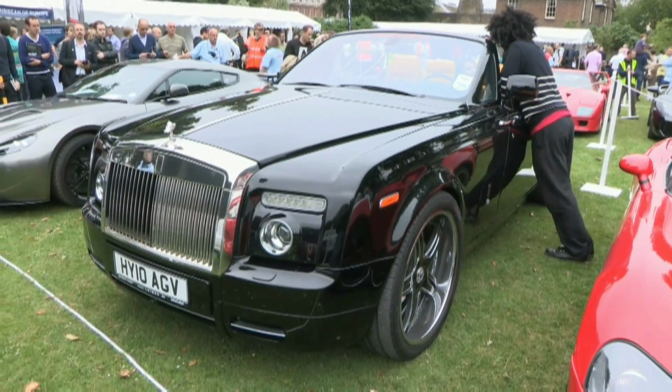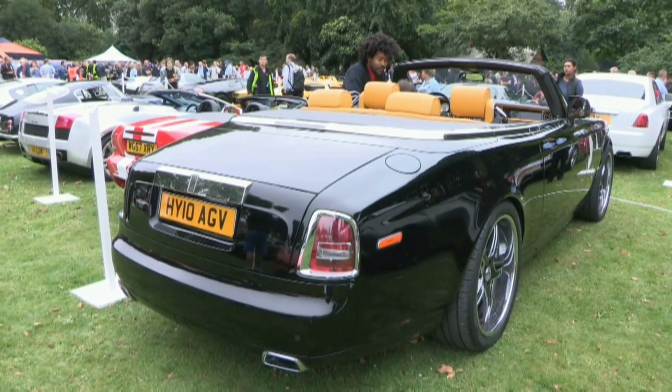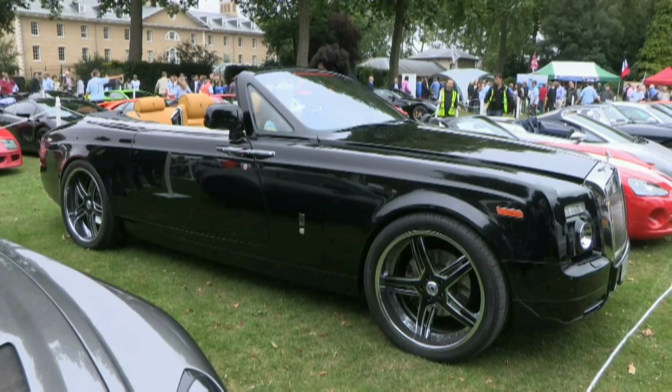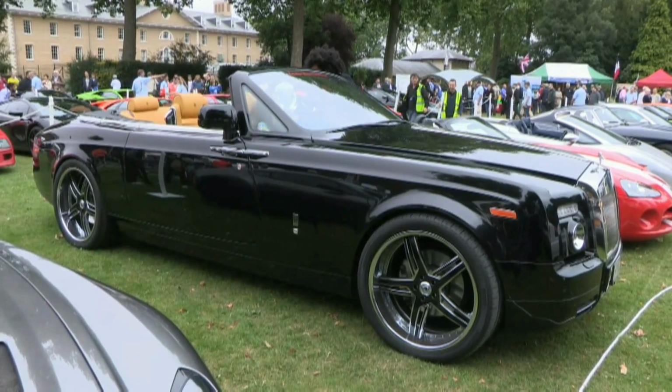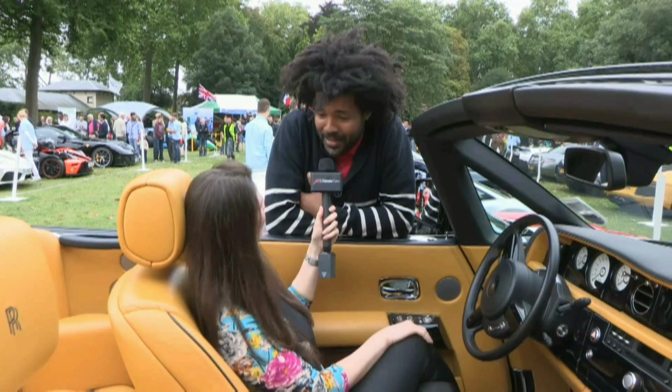Obviously, then, it's not your first supercar. No, we have 3 supercars at the museum. This is just our big cruise around mobile. But I figured out there'll be a lot of supercars here too, and I thought, because my kids are going to come, I need to put them all in the car.